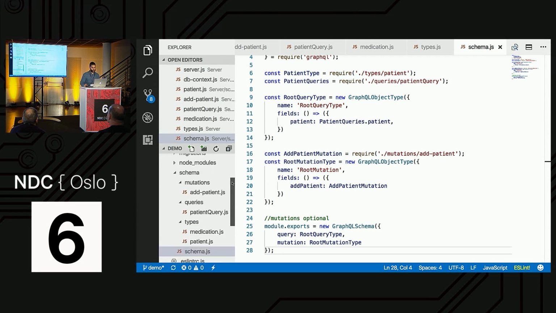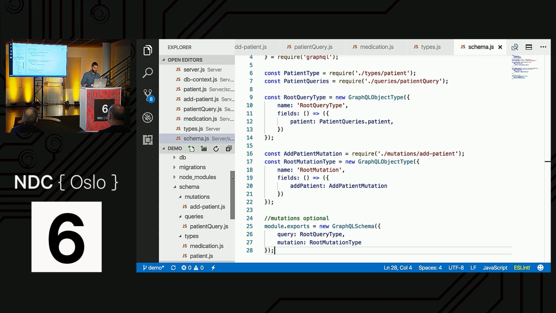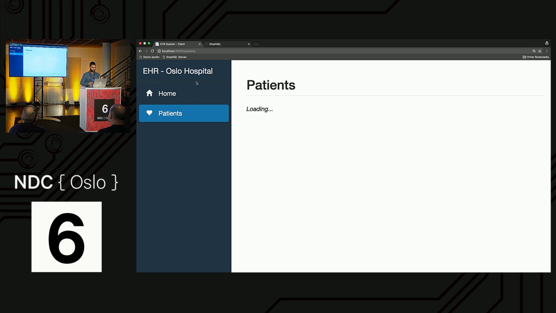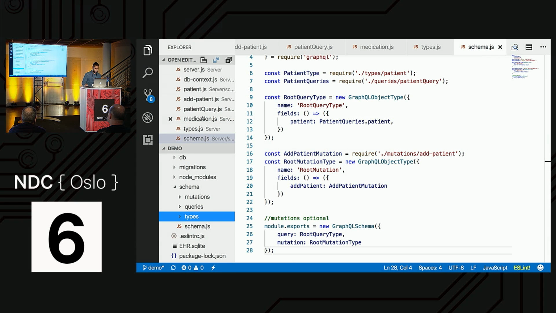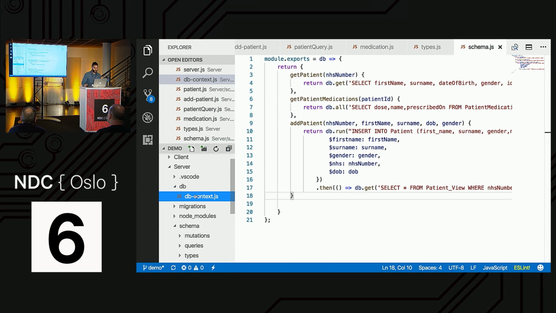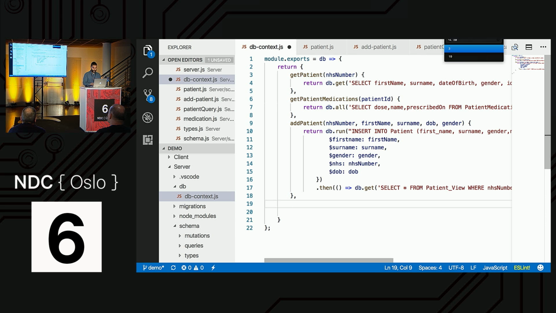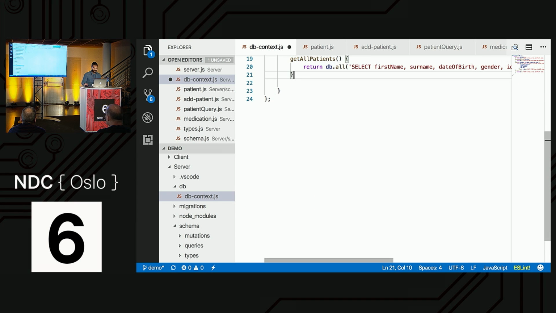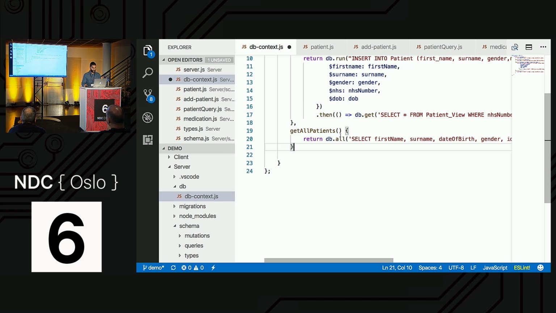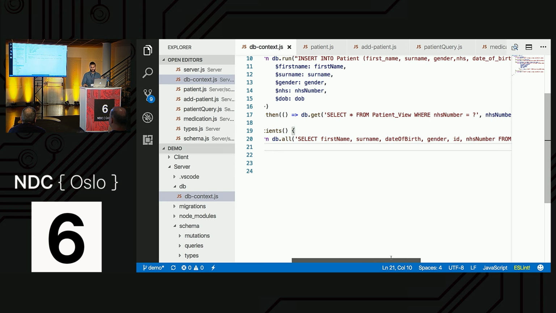So we've nearly come to the conclusion with our GraphQL endpoint. But we have one last query that we need to run. If we think back to our application, we have this patients list. We currently don't have a query to give us that information back at all yet. But because we've defined a type, and we've done a lot of the boilerplate, it's fairly easy to add in. The first thing I'm going to do is add a query of how we get this information from the database. All we have here is get all patients, and basically it's a DB all, and it'll return everything.